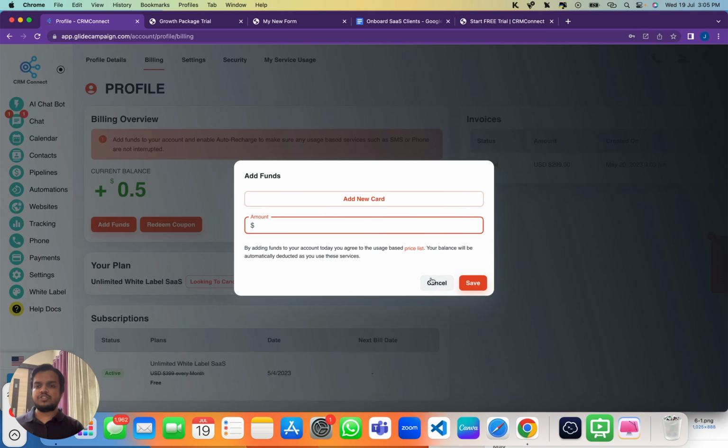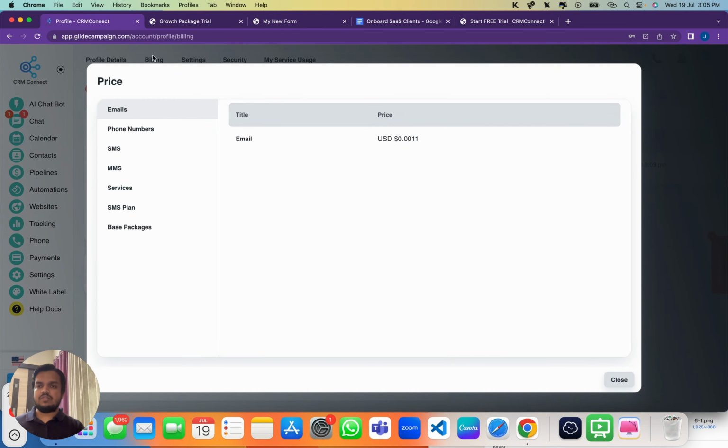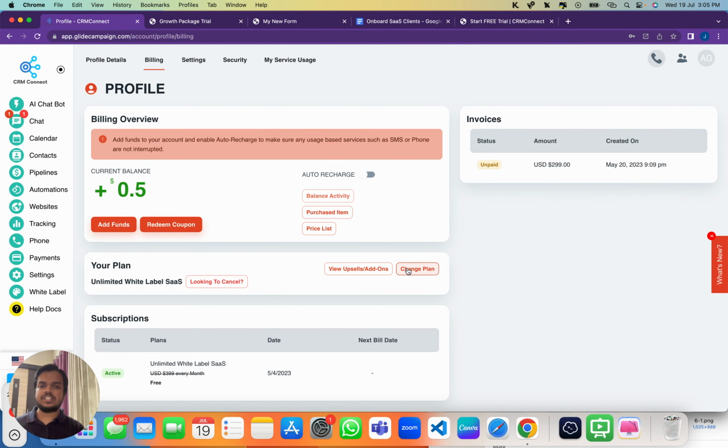So if a customer wants to check out the price list for different services, they can check it out from here. And if they want to change the plan and subscribe to any other package that you have created for them, they can do it from here. And if you have an upsell or add-ons to offer, something like, let's say, $100 credits or 100,000 emails, you can have it like an add-on, but they can always pay you through the current balance.